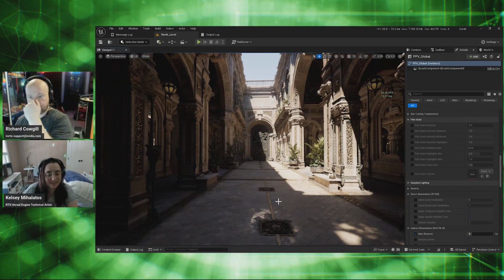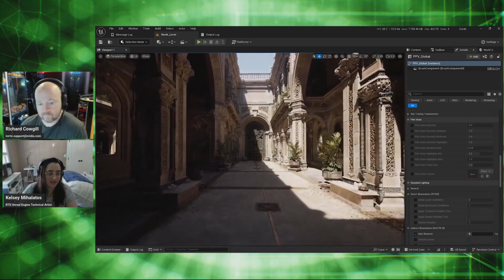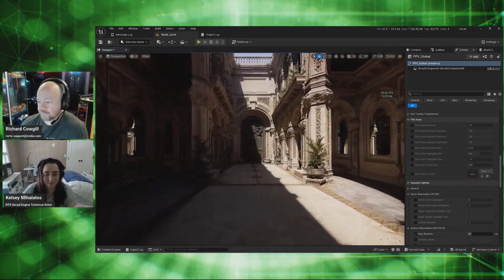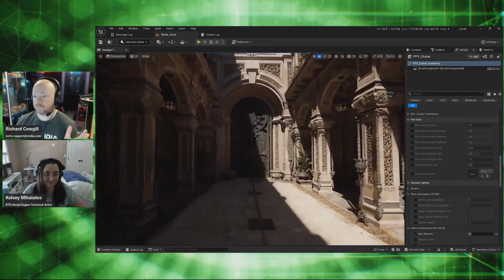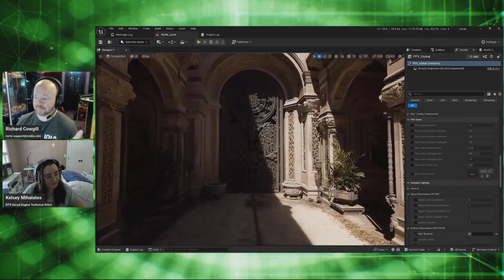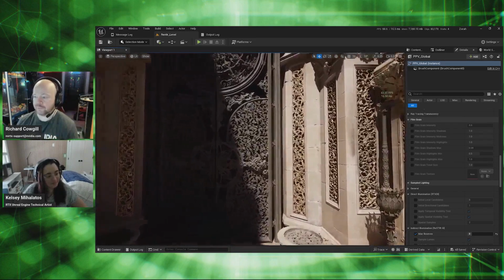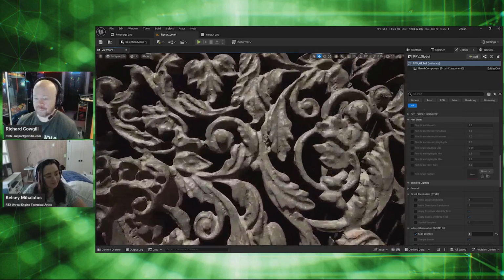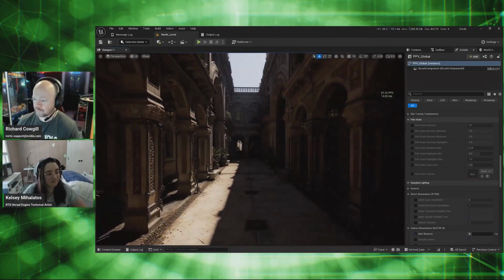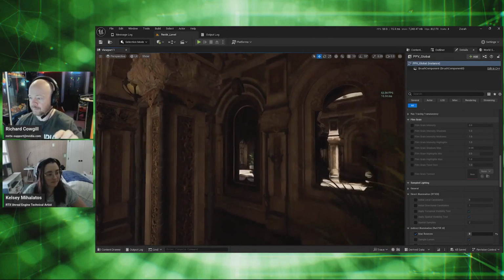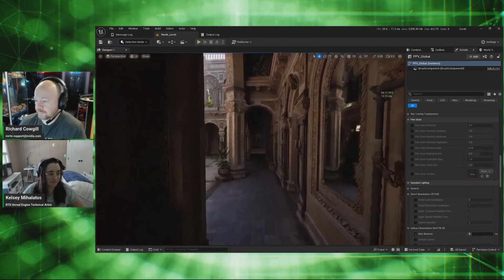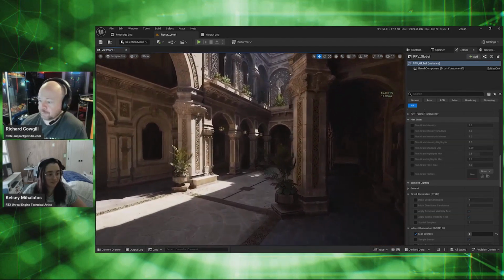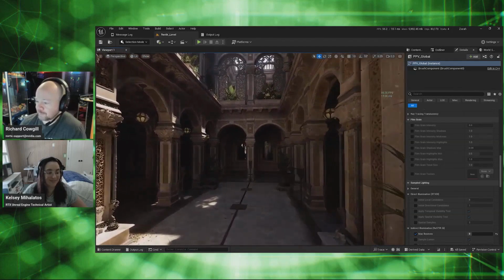Just to be clear too, this is also including DLSS ray reconstruction. Ray reconstruction is on, so ray reconstruction is doing a large part of the work here. If you're doing full real-time path tracing, I would strongly encourage you to also use ray reconstruction. It'll give you probably the best real-time signal, especially with very sparse sampling. Ray reconstruction is a big part of the success for real-time path tracing. They go together. It's your peanut butter and jelly sandwich, right?